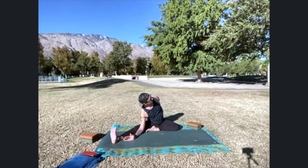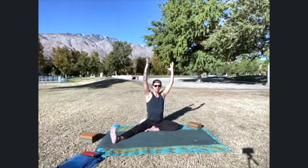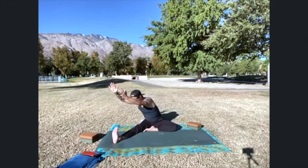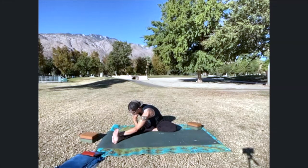Ready? Slowly bring yourself to center. Big breath in here, lengthen through the torso, turn the shoulders and the chest towards that extended leg. Big breath in and exhale. Round the breath here, nice and easy.